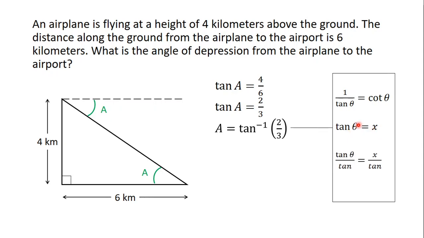If we're going to solve for the value of theta, we divide both sides by tangent, the whole word tangent. So, tangent theta over tangent is equal to x over tangent. Anong yung magiging itsura niyan? So, applying the laws of exponent, magka-cancel yan, tangent, magka-cancel, theta na lang matitira sa isang side of the equation.